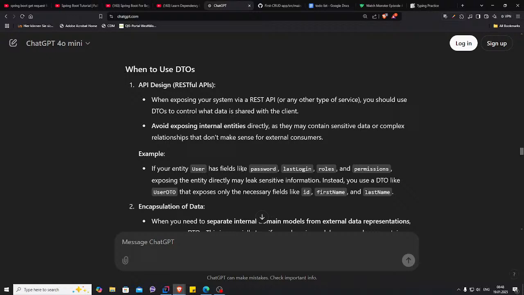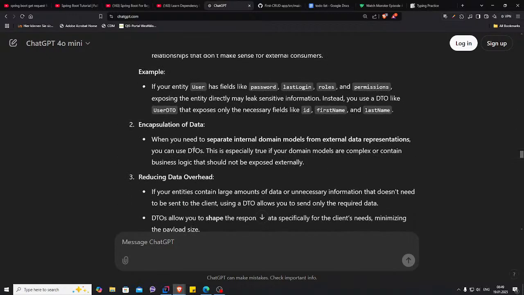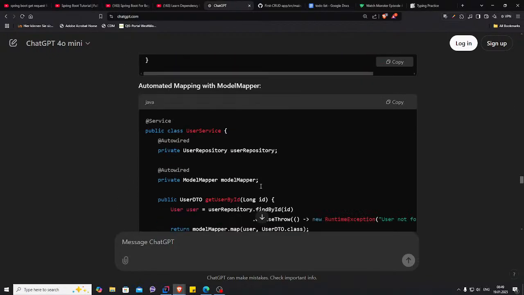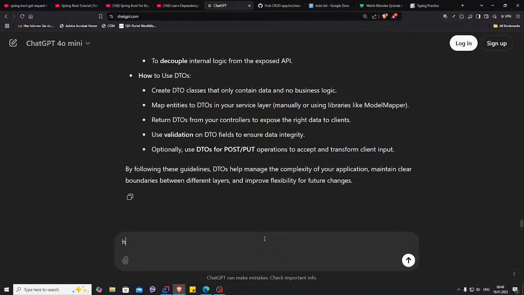If your user entity has fields like password, last login, roles, and permissions, exposing the entity directly may leak sensitive information. Instead, you use a DTO like user DTO that exposes only necessary fields like ID, first name. My question is, how can the information be leaked without using DTO?